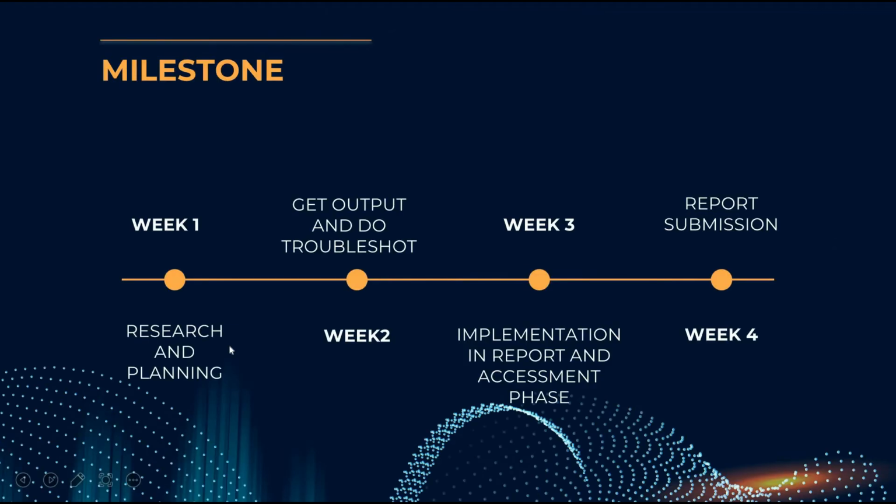So we're going to move to the next. The milestone, or what we call the timeline. In week 1, we do some research and planning about our project. In week 2, we get the output waveforms from the schematic diagram and also from the layout diagram, and we troubleshoot between them. Then in week 3, we do the implementation in the report, where we include all the observations from the waveform into the report.